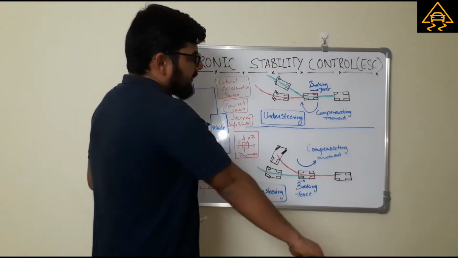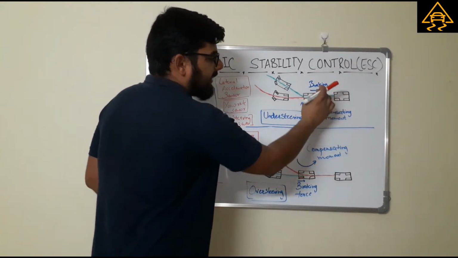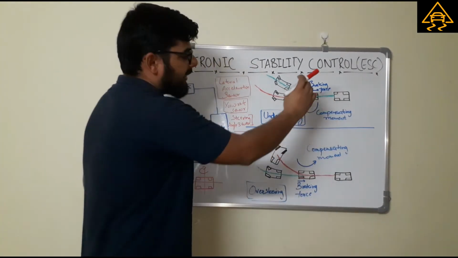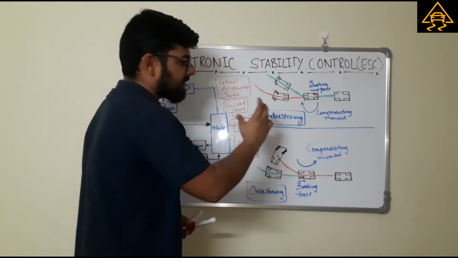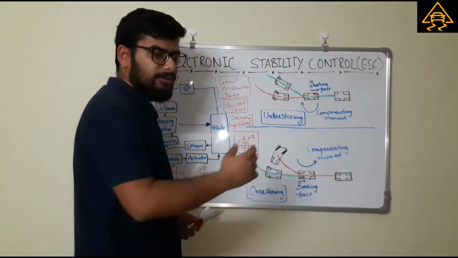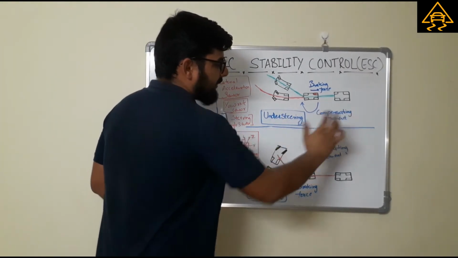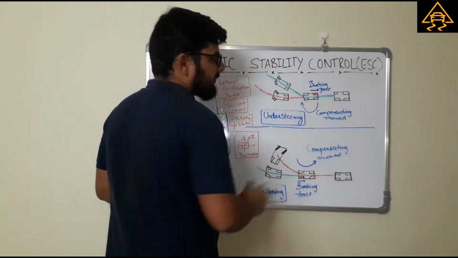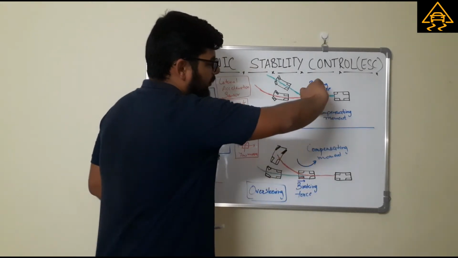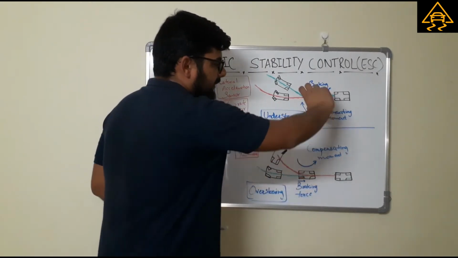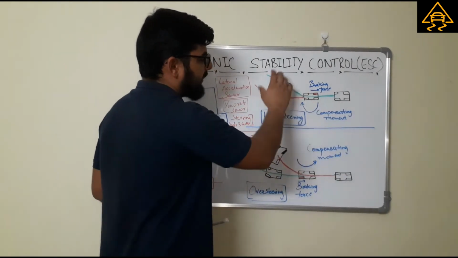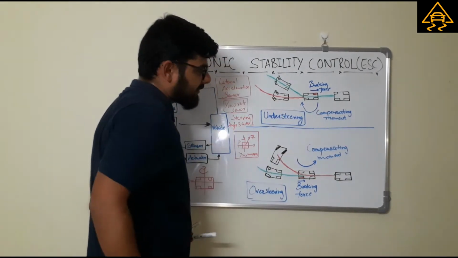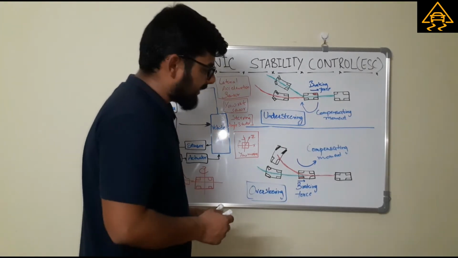The rear right brake is actuated according to the sensing of the system and the calculation of how much compensating movement is required. When this wheel is braked, the whole vehicle moves in that direction, the compensating movement acts in that direction, and the vehicle gets the path which it should actually get.